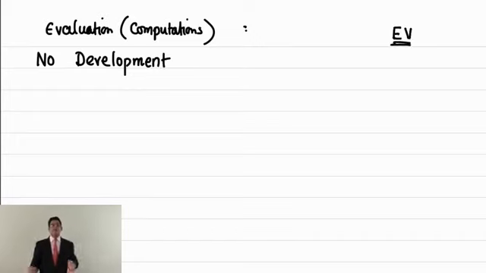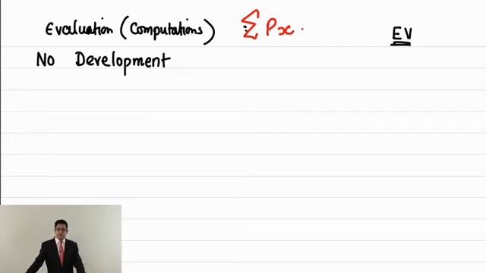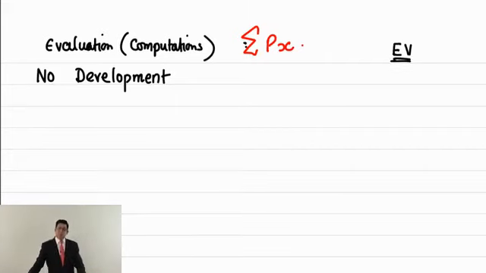Okay, so please remember, calculation of a decision tree will be based upon expected value, and if you don't mind me repeating things many times, this was the formula of the expected value, sigma px. Okay, the more we remind ourselves, the better the chances of remembering. So calculations are based upon the expected value formula. If we do not develop the product, can I say expected value will be 0? No profit, no loss, no probabilities, nothing.